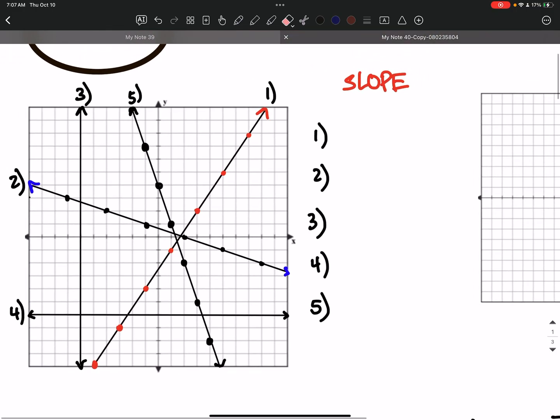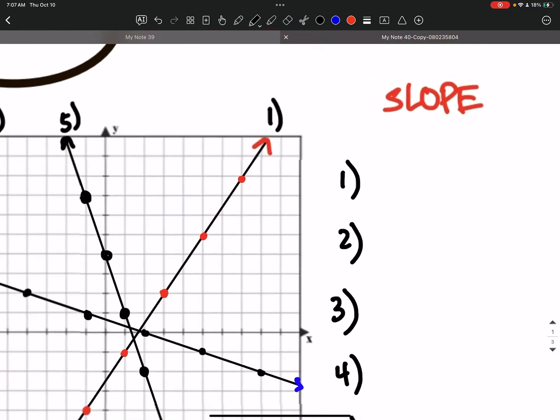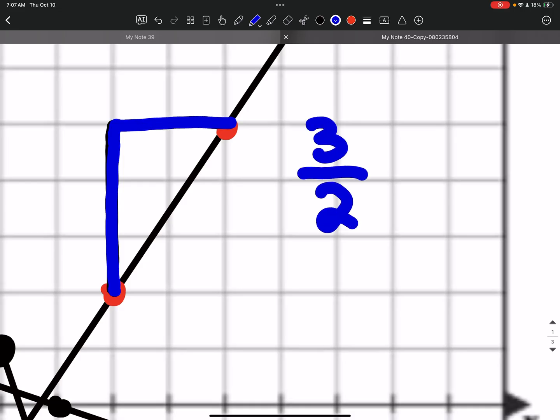Slope number one. All you have to do is give me a score for these guys. For number one, that's this red guy. He's making any, I can look at any of the dots. He's making $3. That's how much he goes up, right? He's making $3, but not right at once. It takes him 2 days. He's making $3. It takes him 2 days. That's his score.